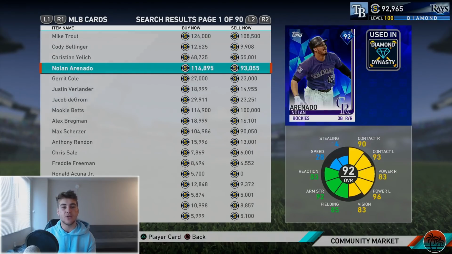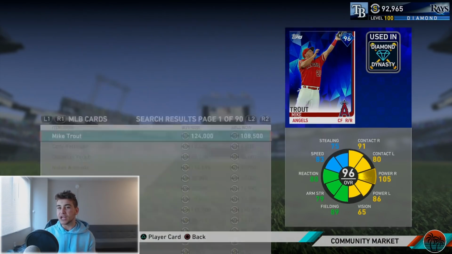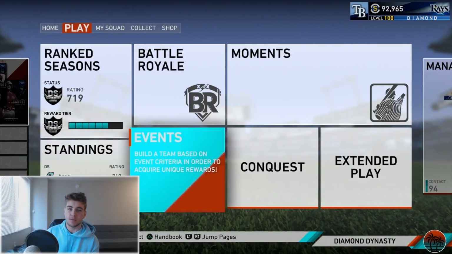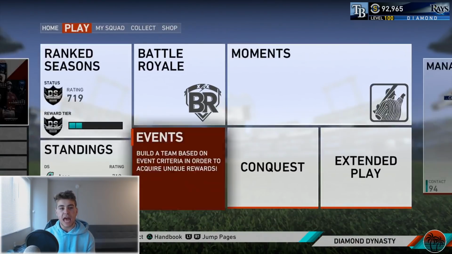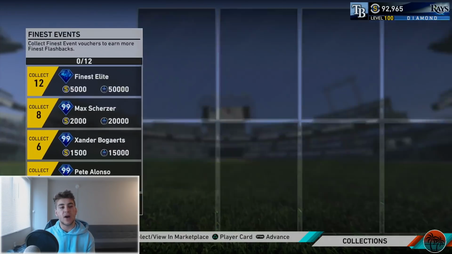So that is one of my market tips to give to you guys. If you have a Mike Trout and Nolan Arenado, some of these guys that go for a lot of stubs within the 90 to 96 overall live series, I do think right now is probably a good time to sell them, because they are going to go down in price once people start playing these events. But it works the same way. You get 20 wins and you get 4 vouchers, and those vouchers you are going to bring over to the collections, over to events, and you're going to go into the finest event.